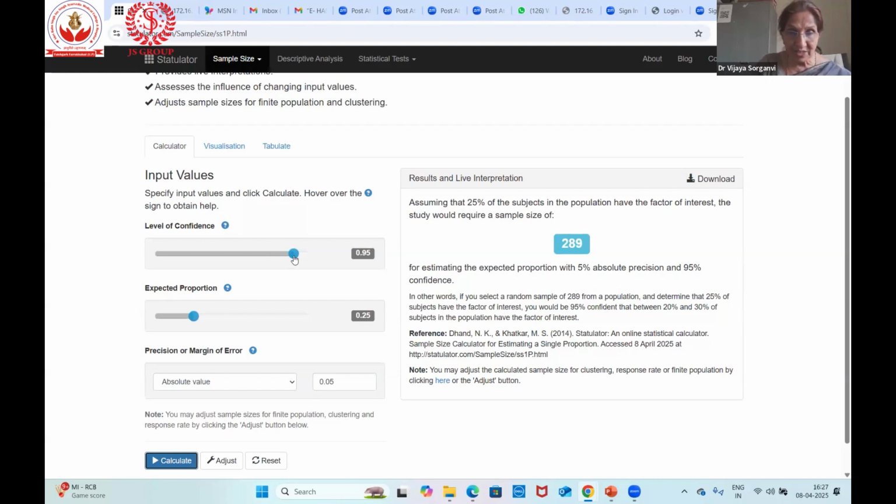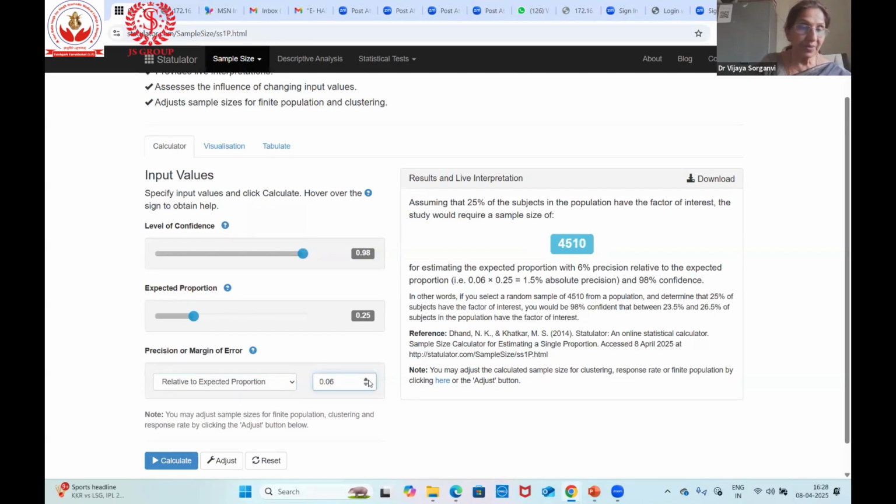So if you change it to 99%, just you change it to 98%, your sample size will be double. In some researches, when prevalence is in decimal points like 0.01, 0.2, like that, we get sample size as 2, 3. So in that case, we increase this confidence level up to 99%. So our sample size will be double. And even after increasing level of confidence, if our calculated sample size is small only, then you change it to relative expected proportion. So we will get a larger sample size. Okay. So in that case, again, you can increase level of confidence. Okay. So that is relative measure to absolute measure.